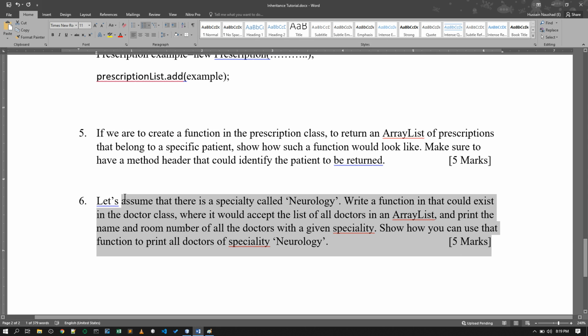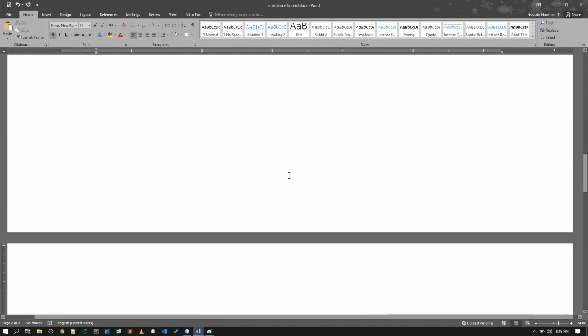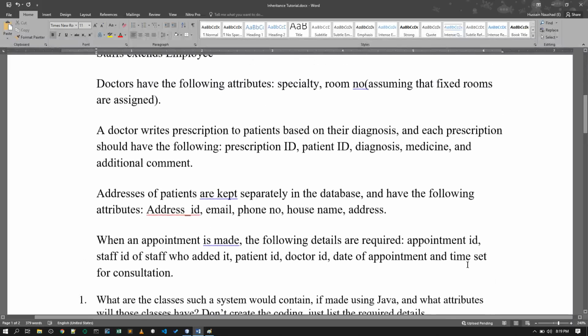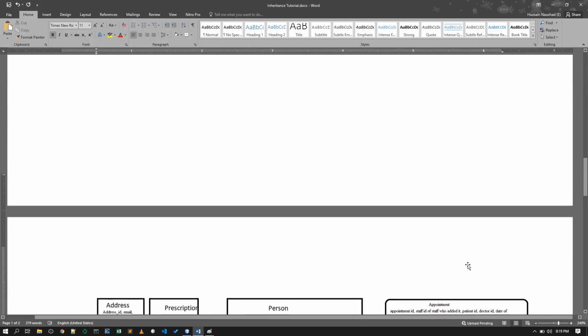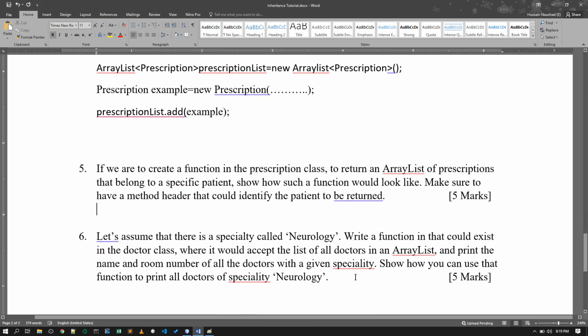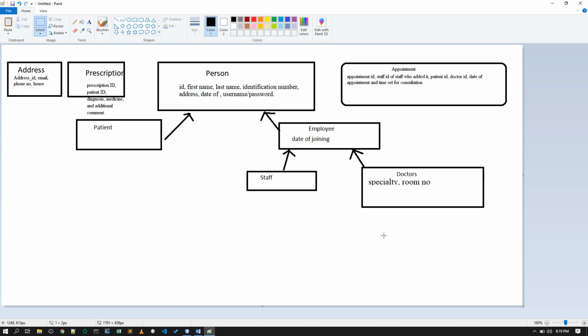So this also we will do separately. We will make a separate session where we will actually do the whole tutorial, including this hierarchy, as a guide to help you understand inheritance as well as understand this question to answer them. Okay, so basically the main part of the tutorial is how do you come up with this one. Okay, thank you very much, that's it for this session. I will make a separate session about the prescription class and the doctors class.